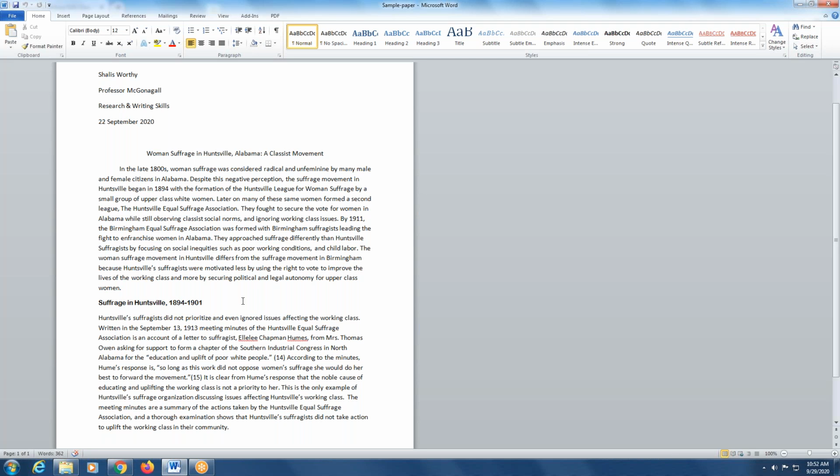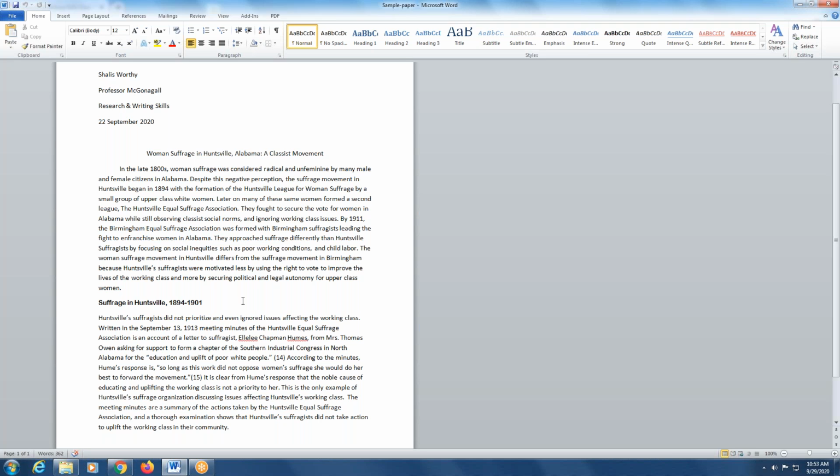So for example, if the last sentence of my paragraph is about how laws in Alabama prior to the Progressive Era did not protect the working class, then the beginning of my next paragraph might be, laborers themselves often did not support labor reform. So I'm still on the topic of laborers and labor laws, but I'm set up to make a different point, a whole new point in my next paragraph. So that's kind of where flow comes in your paper. You want your paragraphs to connect somehow.